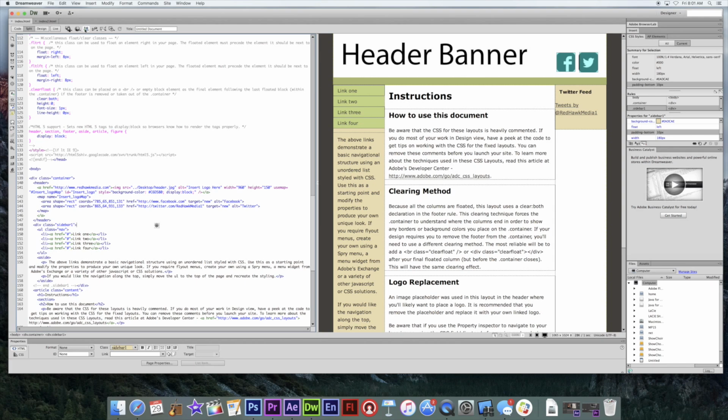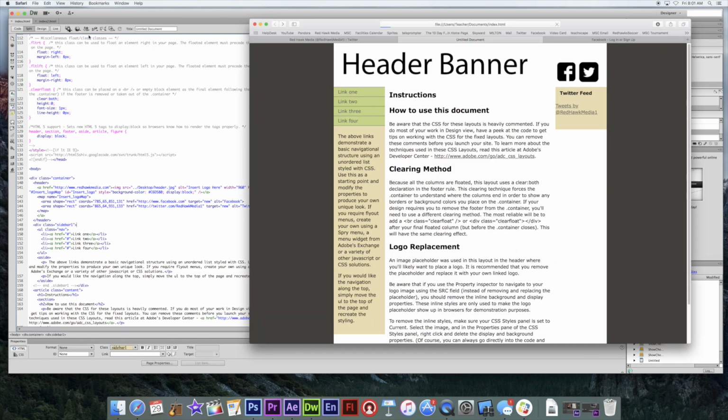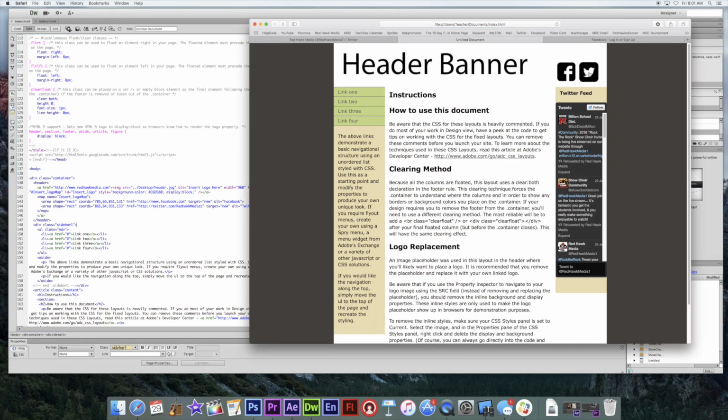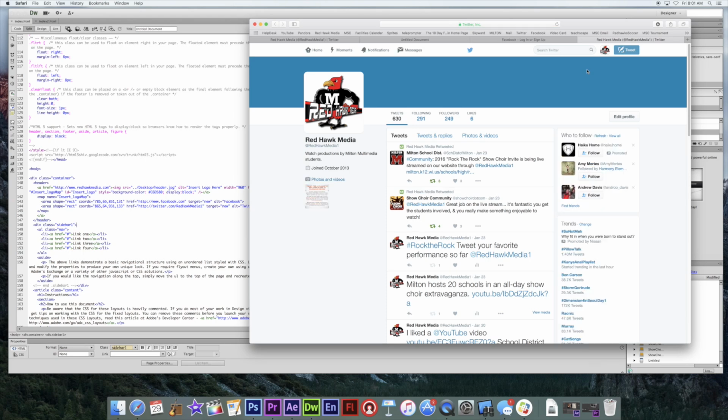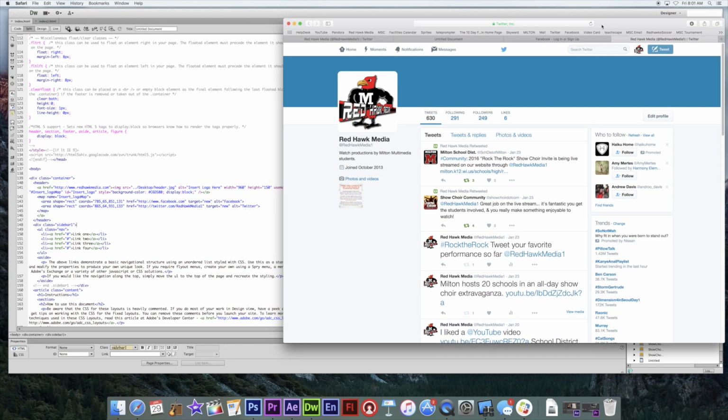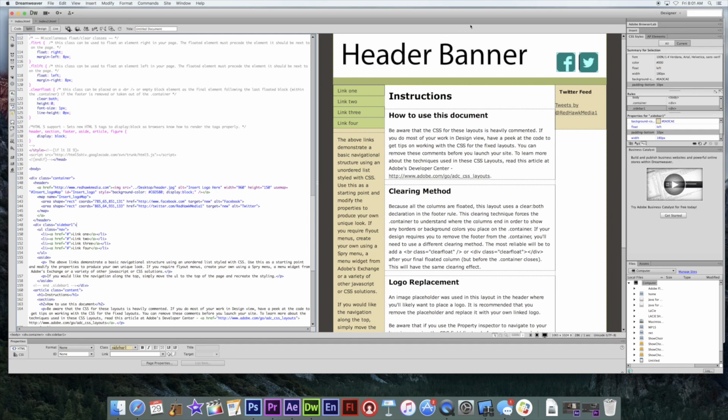And let's go back to our preview now at this point. Preview in Safari. And now over on the Twitter, we click on that, and boom, here we are. Quick way of linking up your logos from your header. Very clean and very professional looking. Now, let's go ahead and add that Twitter feed in. So back here, you saw the example.